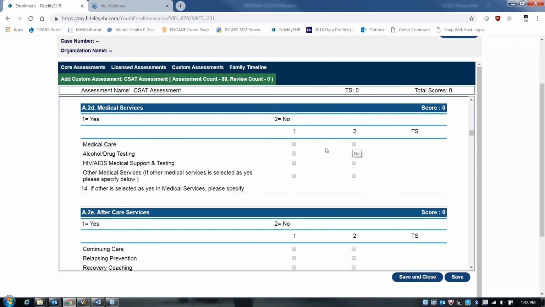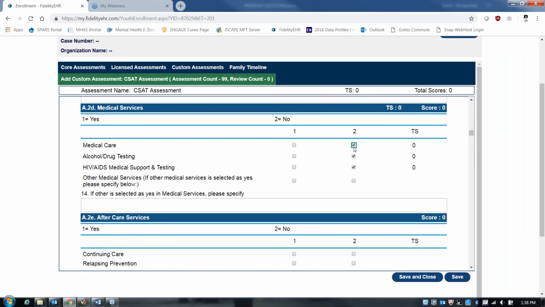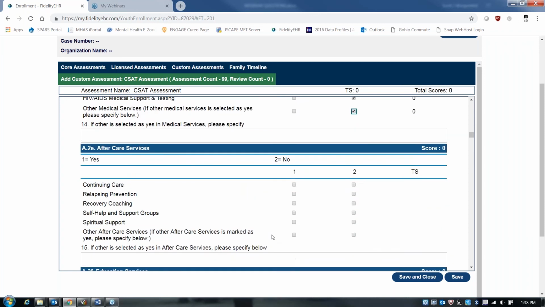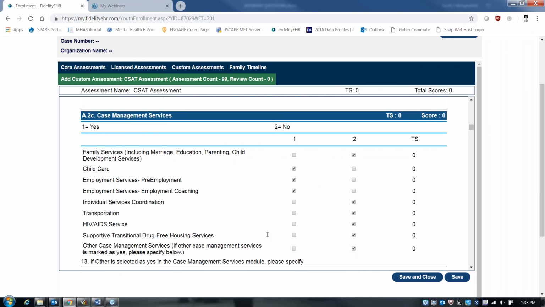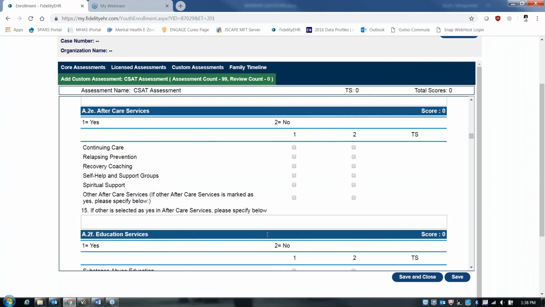Medical services. And to clarify too, if your clients are getting wraparound services, that's similar to case management type services, so click those things that they're getting within their wraparound. I think it's really helpful when you sit down with the client and do this interview to ask them at the beginning, what all are you getting from our agency? Then if you get a good picture of what they're receiving, you can go through this list and pick and choose what best represents what they're getting.